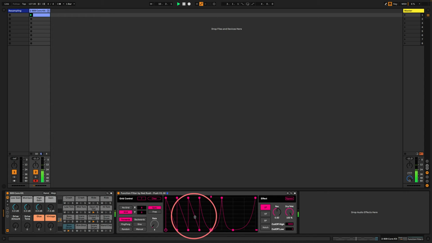Nice. We've got some resonance. And then there's different filter types: high pass, band pass, and notch. And there's a dry wet for the filter as well, which I think is quite nice. And then the high and low values are the cutoff frequency. So if I put this to something like 250, that's very low sweep on the frequency cutoff.